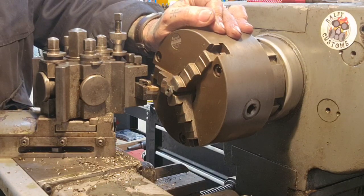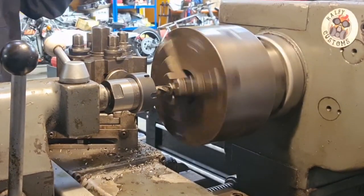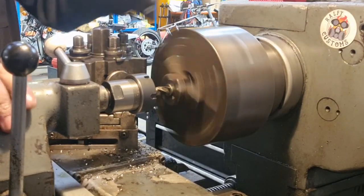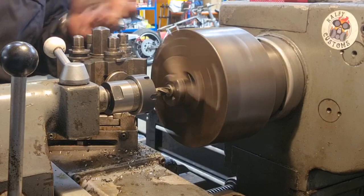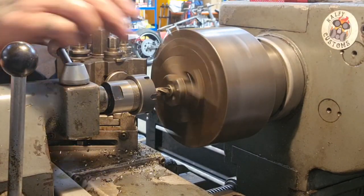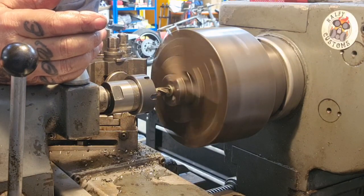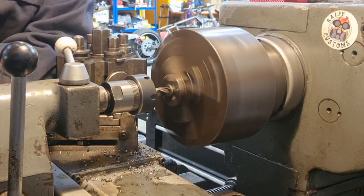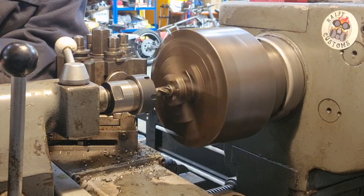Thank the Lord. So we slowed things down now. If I was running this cutter in a milling machine, machining this stainless, I'd probably run it a little bit quicker. But I'm not. Now, the trouble I've got is my graduations on my tailstock are in 2 millimeters. So I'm going to have to guesstimate it to a degree. Which is fine, it's not over crucial.